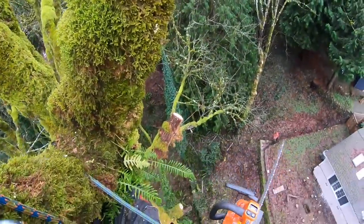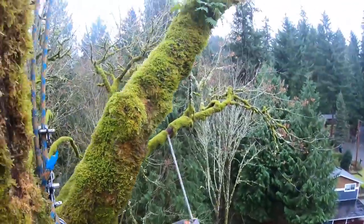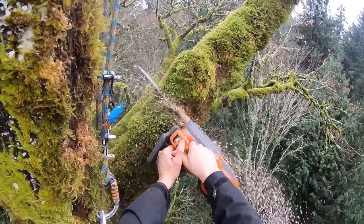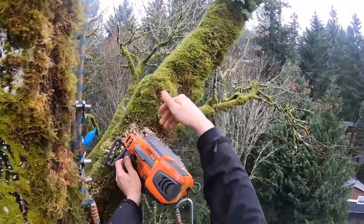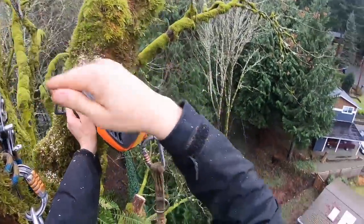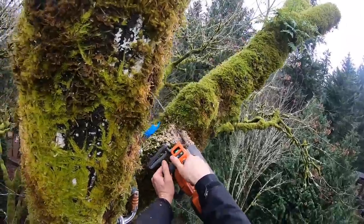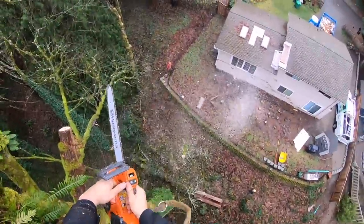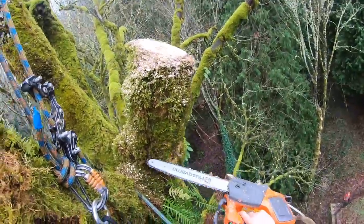Okay, got a big one. Let's hear it. See if I can just slash this. See how fast I can cut it. If the saw cuts slow, this thing will peel down. If it cuts fast, I should be able to just sever through it. Man. Dude, this thing is great.